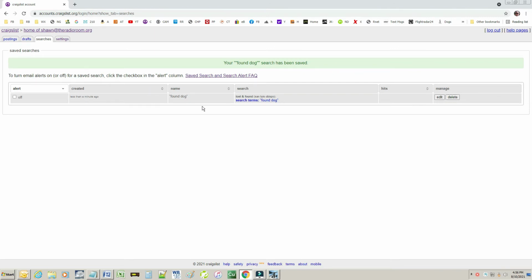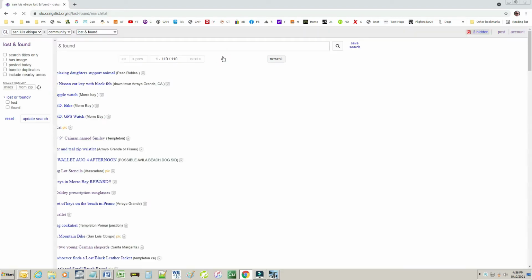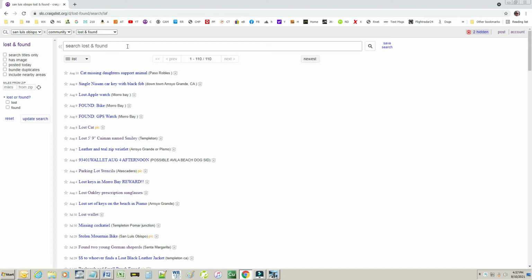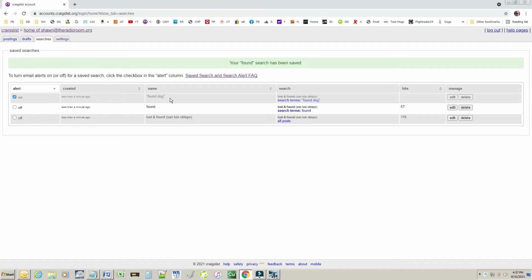It's good to keep your search broad rather than narrow. If you keep something narrow, for example, it would be put in quotes. So if you put quote 1, 2, 3 unquote, you will only get anything that has 1, 2, 3. If you put in 1, 2, 3 without the quotes, you'll get anything that has a 1 or a 2 or a 3 in the body or the title of the Craigslist posting. So this is a very powerful tool, and it'll work for you 24 hours a day without having to do anything further. You'll simply get the emails.